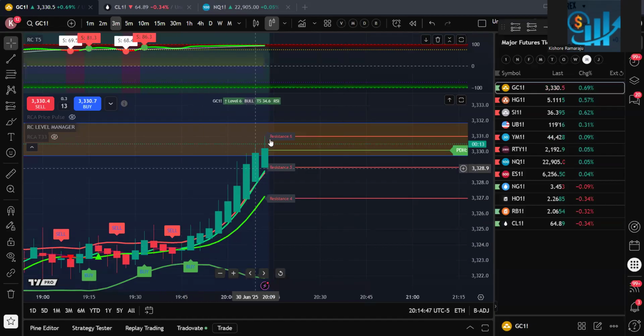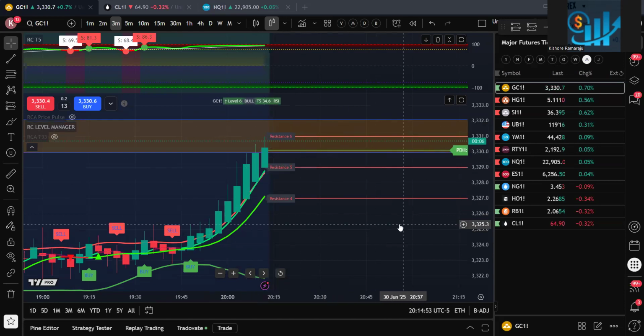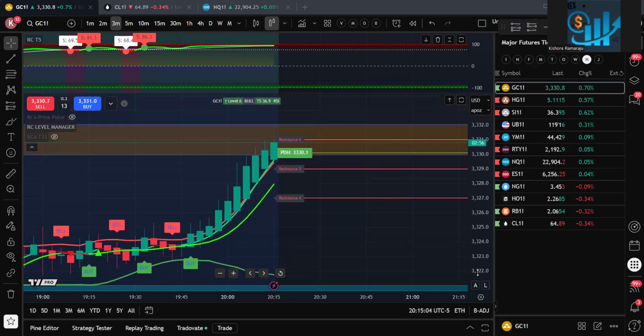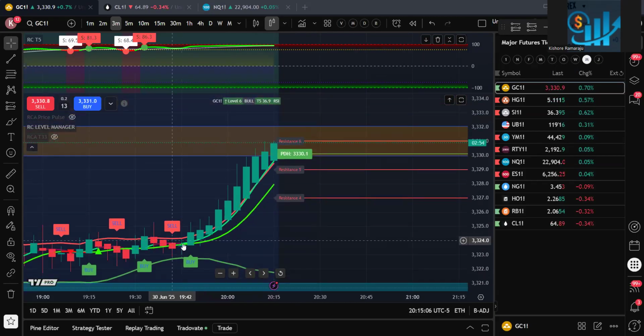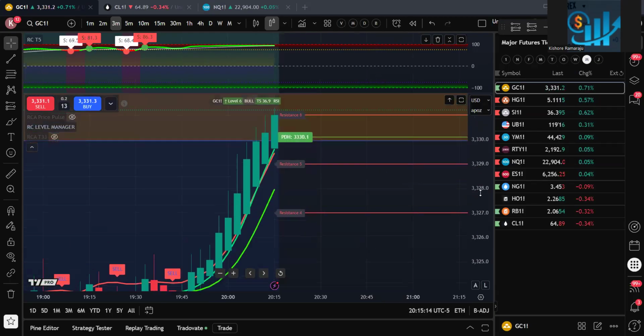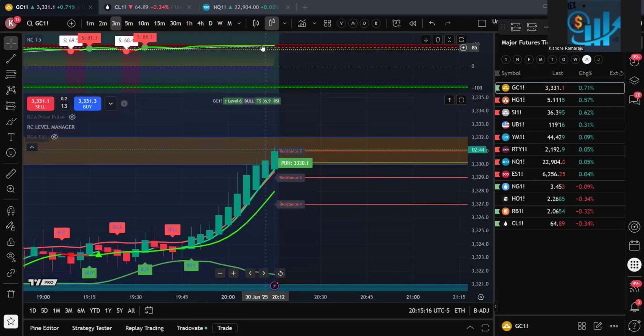But if you have all these candles just going one side, then the market will try to balance it out, right? The market doesn't want something just going up. So in the next few minutes, we will see a drop with GC. We have a huge upside move with gold. Now price went all the way to the top.